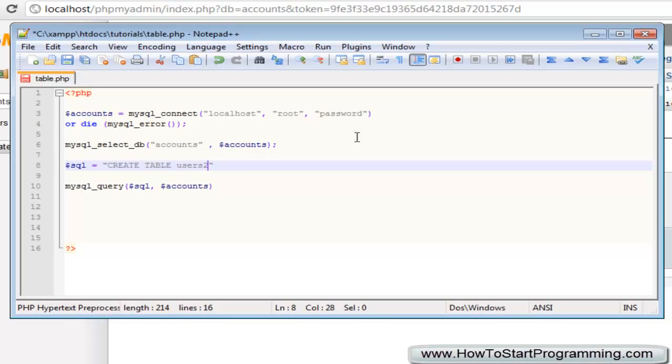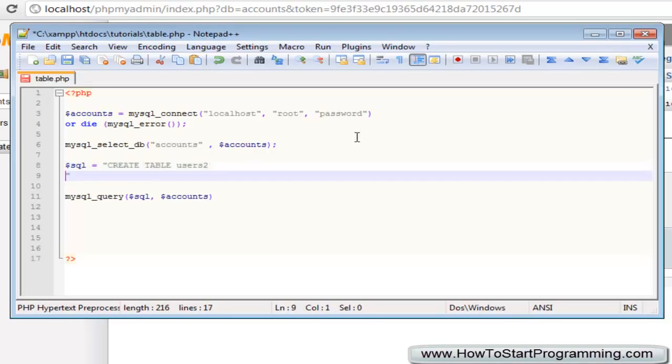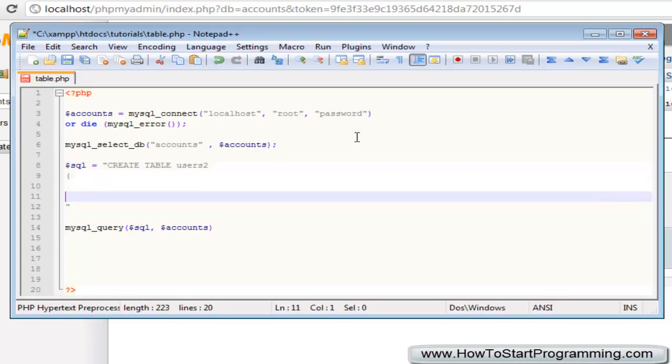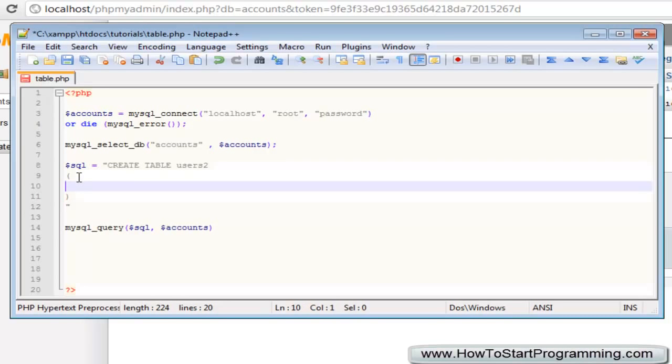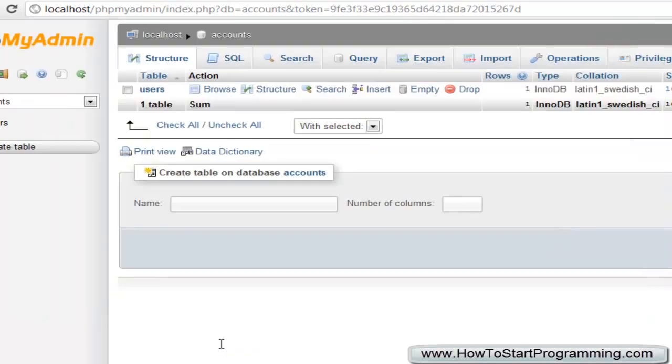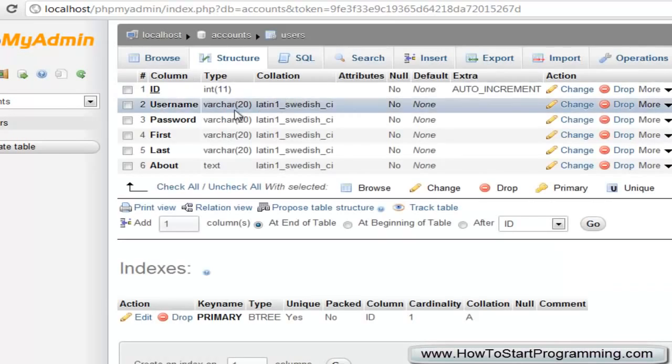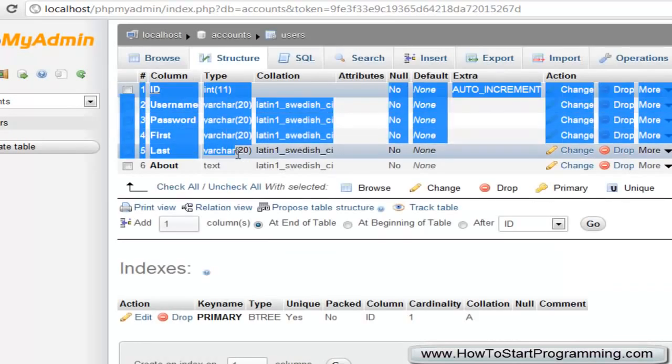What we need to do next, in brackets, well actually we'll put this onto different lines. As I said, it's read statement by statement, not line by line, so lines don't mean anything. We're going to create two brackets because the information about this table is held inside of brackets. And what we can do now is specify different parts of the table and separate them with a comma. The way we can declare a field in this table is simply by first typing the name of that field. And if we go back to here and click on structure, we can see we have all the information about the different fields in this table.